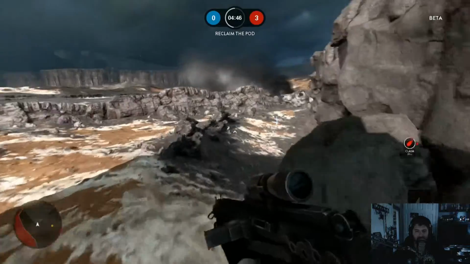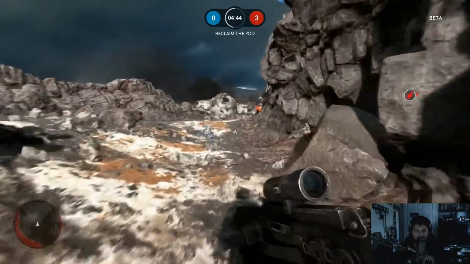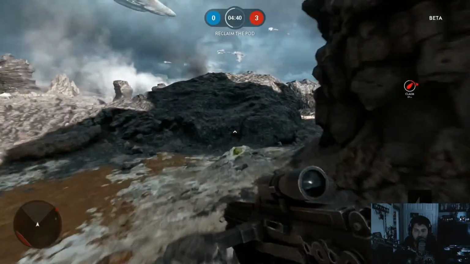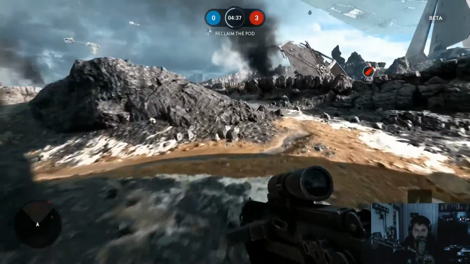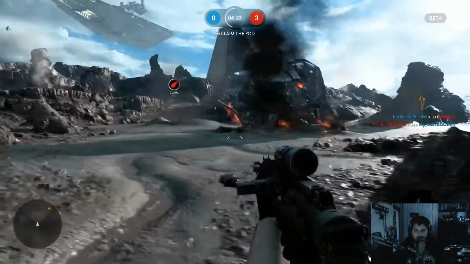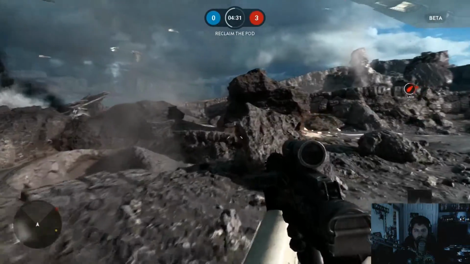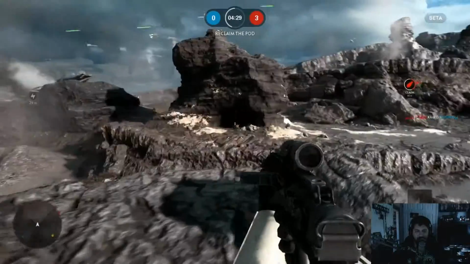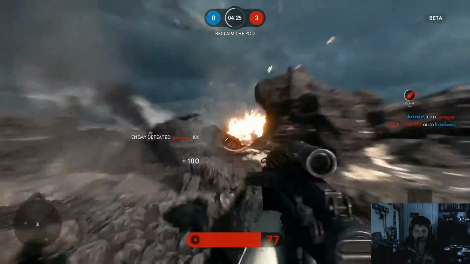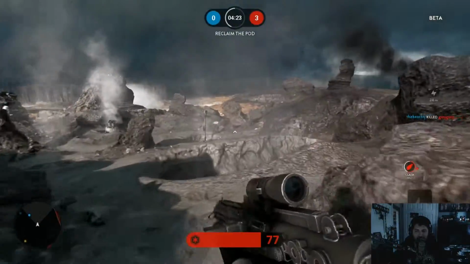So let's see if I can pull off some of my perks. There are drops right there that you can pick up when they're loaded, but that one's not loaded. The thermal detonator grenades are actually really handy, and they're super overpowered. Also, I want to point out that I haven't spent half as much time as most have with this beta, so also take that with a grain of salt.